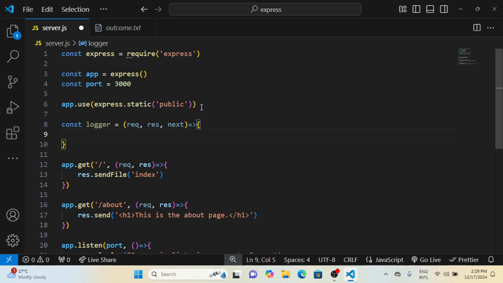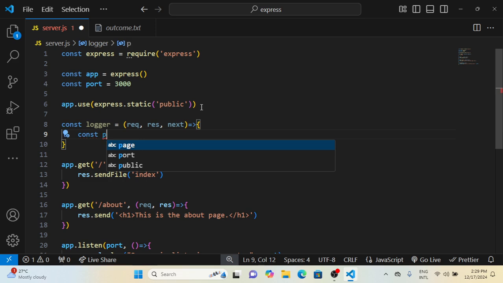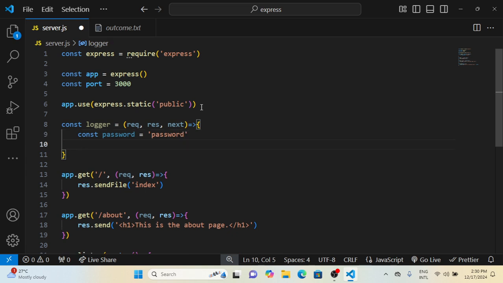So now let us assume we want to do a basic password check. For this, we can set a variable, const password, and we can assign a string called password to this variable.